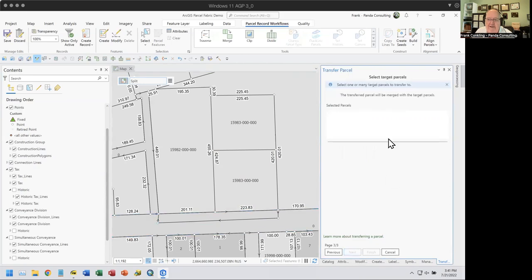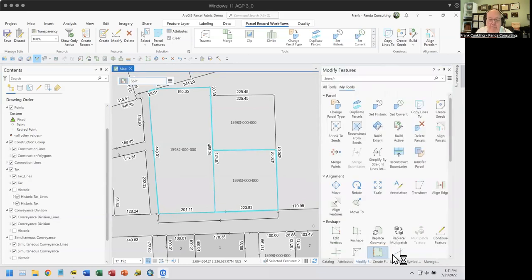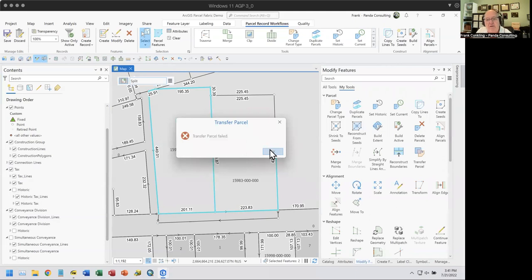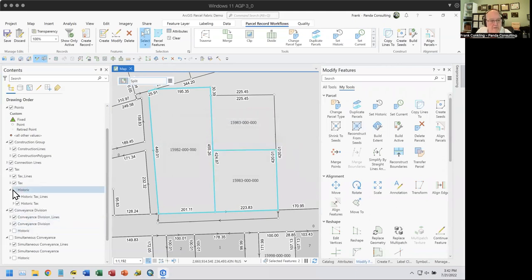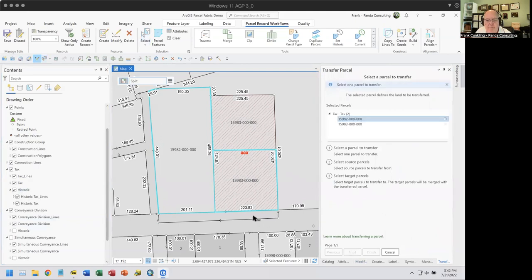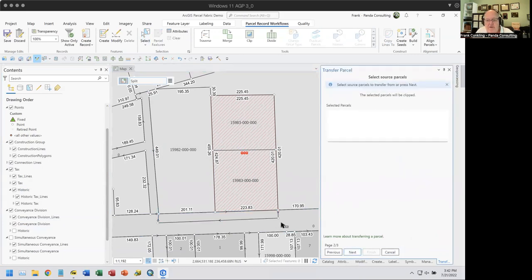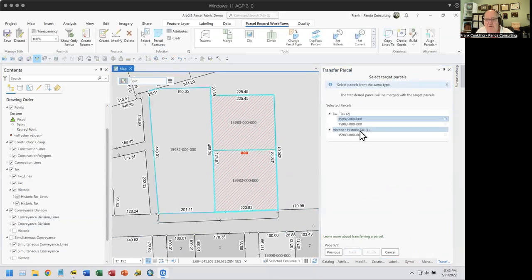And then the wizard next says, okay, well, select now what it's going to be merged into. And I'm going to merge it into these two parcels. The next thing is it says finish. All right. And now, oh, that should have actually gone through here. Let's try this one more time. Let's select this one, unselect this one. Here, this is the roadway. This is the two parcels. And I don't care about the historic parcel.